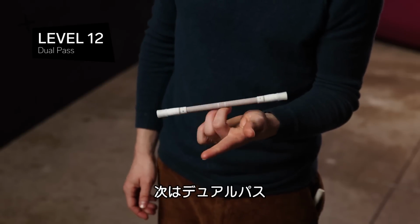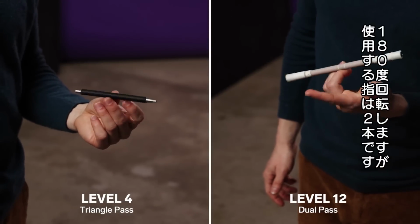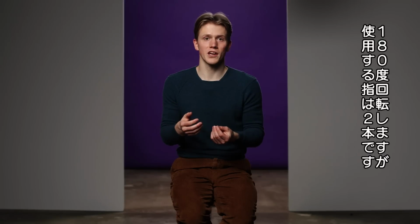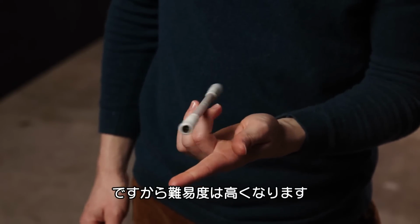Up next, dual pass. In a dual pass, you might recognize the resemblance to a triangle pass. Every execution of it is a full 180 degrees, but there are only 2 fingers instead of 3, and this makes it a lot more complex and a lot more difficult to execute.